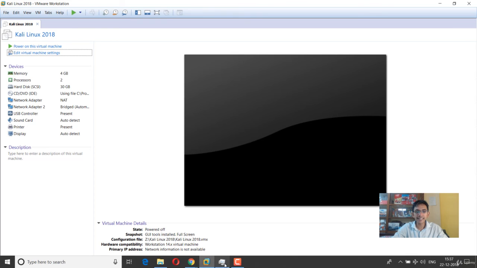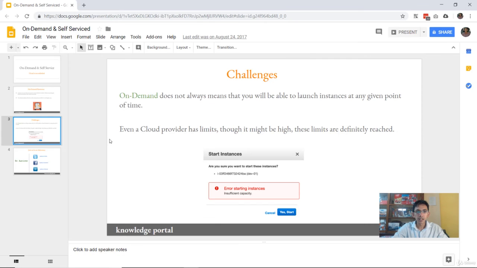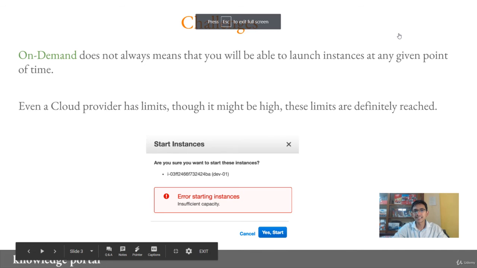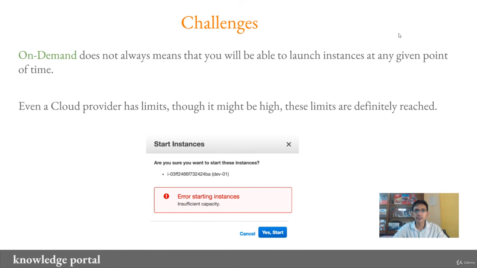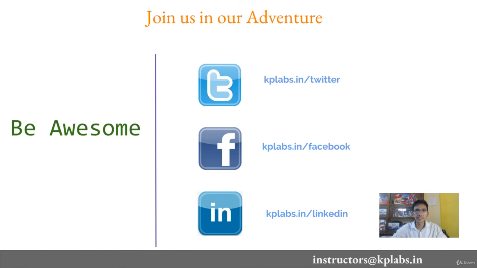Similarly, if you talk about the cloud, since the cloud is running in data centers on servers, a server has RAM, it has a CPU, and it also has a hard disk, right? There are limits to the resources that can be allocated. So this was one of the pointers that I intended to convey within this specific characteristic of a cloud computing environment. With this, we'll conclude this video.